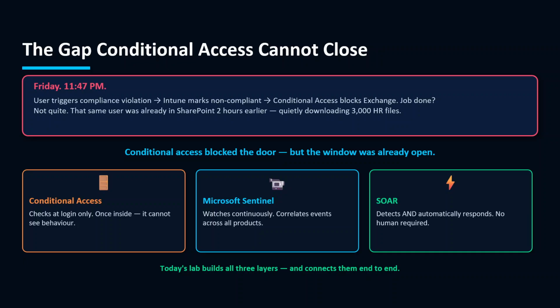SOAR automates those response actions through the playbook, Logic Apps, and in a Sentinel case. So a typical playbook might receive an alert from Sentinel, a high severity sign-in from a suspicious IP, automatically revoke all the active sessions in Entra, isolate the device in Defender, post that incident to the Teams channel, create a P1 incident in ServiceNow with the full context. Cool, that's it, right? It will fully automate your process, right? That's why Sentinel is very important.